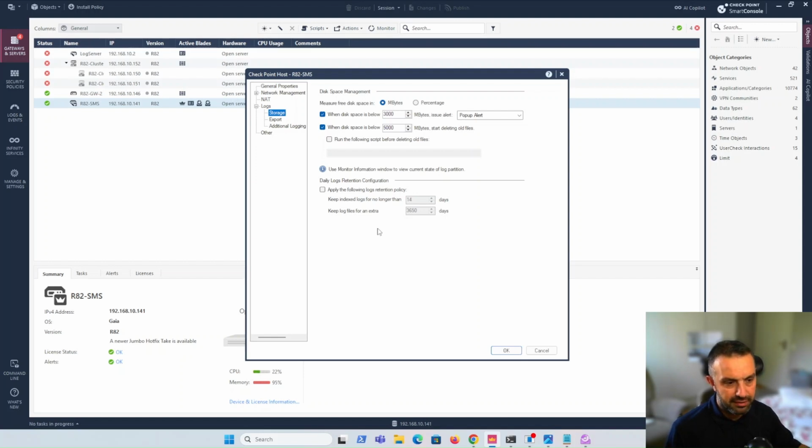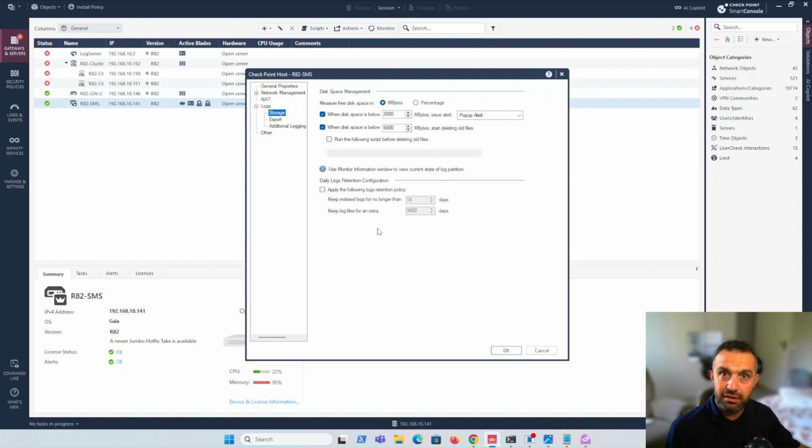On the other hand, the log files are the raw data files that contain all the log entries generated by the security gateway or management server. Log files are stored in the $FWDIR/log directory, and can be accessed directly for viewing or analysis. They are essential for record keeping and auditing processes.